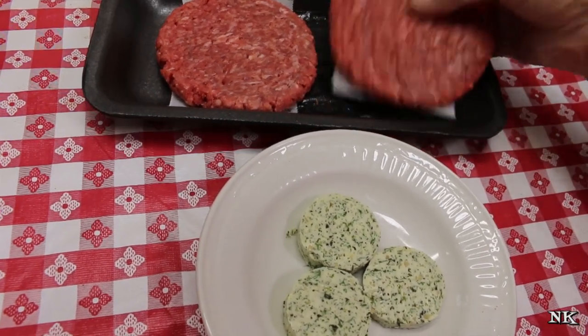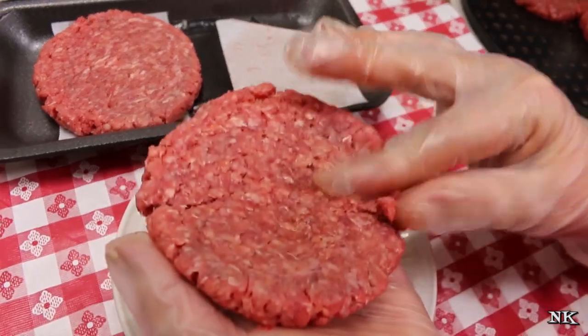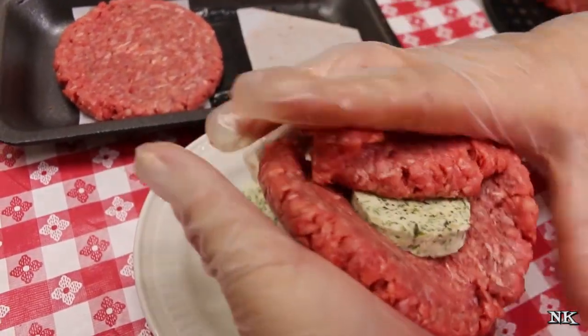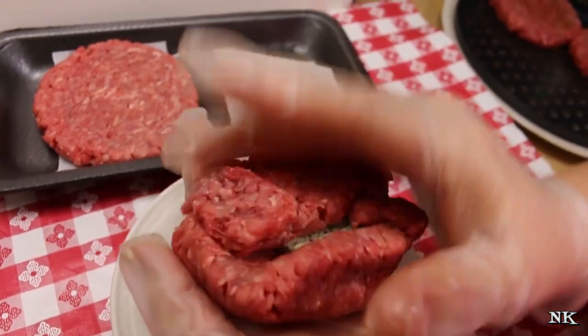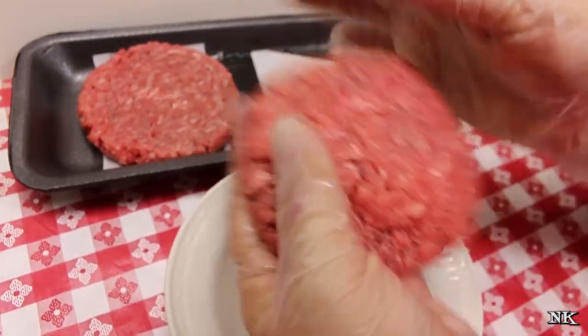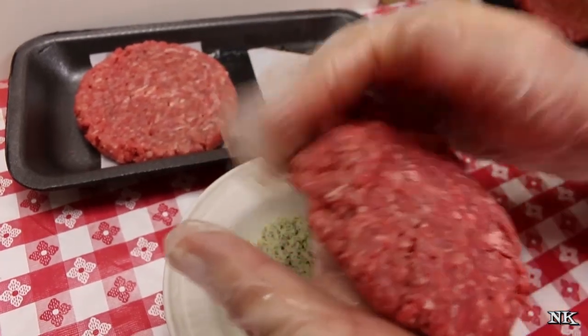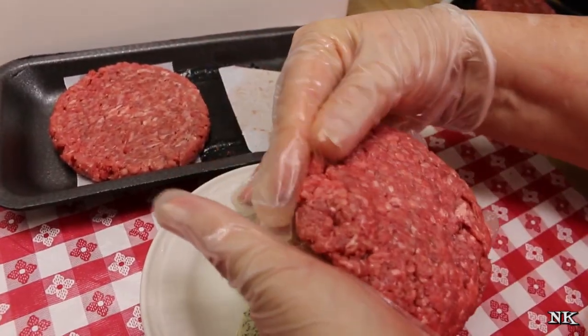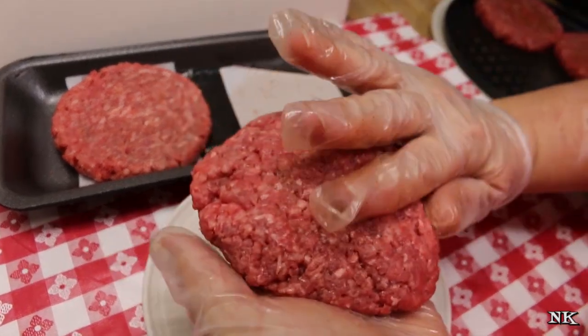I just got these Angus beef patties, so we're just going to go ahead and put a little dent in the middle and then start covering it up with that patty, and then you can reform it just like that. You don't want to manipulate it or press it too hard because then you're going to end up with a tough burger. You want your burger to be beautiful and juicy and delicious. And because this is an Angus beef burger, it's going to have a nice rich flavor.